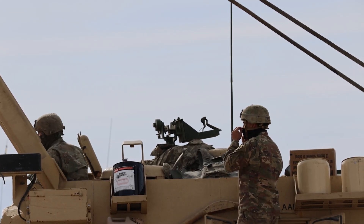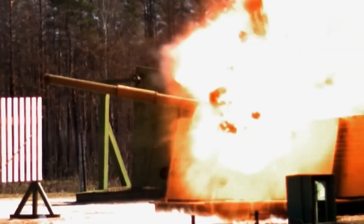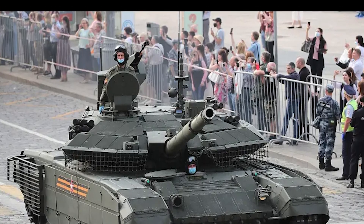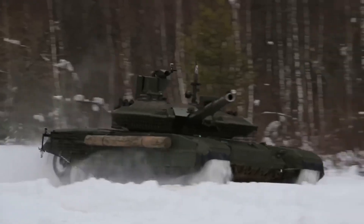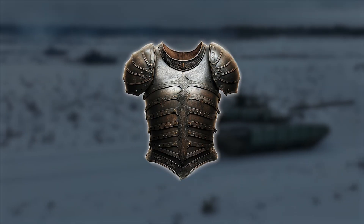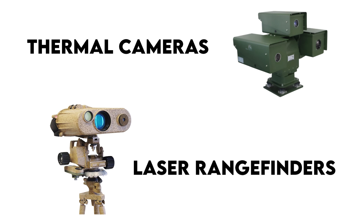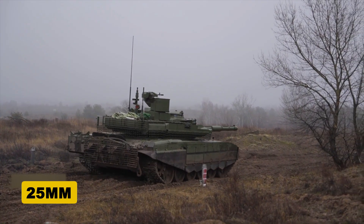Each 25-millimeter high-explosive or armor-piercing round hit like a sledgehammer. The T-90M's external optics shattered. Its turret drive mechanism, exposed in places and dependent on vulnerable cabling and housings, took repeated hits. In the now-famous footage, the turret begins spinning uncontrollably — a classic sign of traversing system damage. Blinded and unable to aim, the roughly $4 to $5 million tank became a 48-ton liability. Here's the tactical revelation that episode underscored for Western planners: against modern tanks, an infantry fighting vehicle like the Bradley doesn't need to penetrate main armor to be lethal. It just has to destroy the tank's external sensors, optics, and soft components. And modern tanks are covered in them — day/night sights, thermal cameras, laser rangefinders, soft-kill countermeasure sensors, communications antennas. All exposed, all vulnerable to a high rate of accurate 25-millimeter fire.